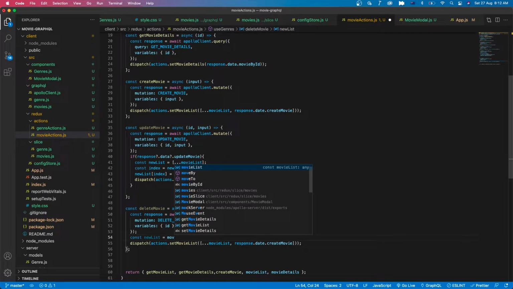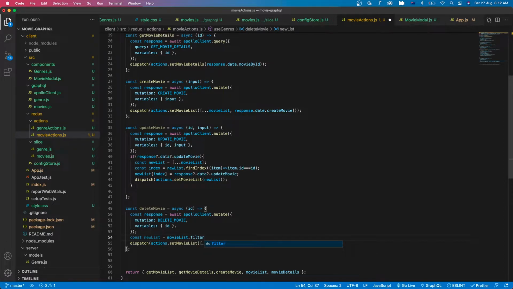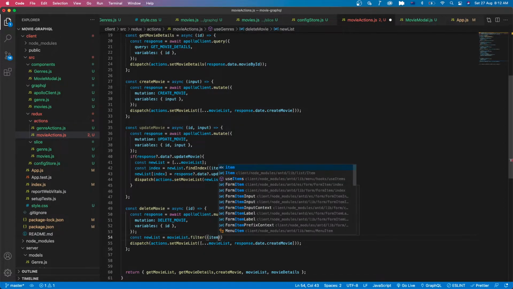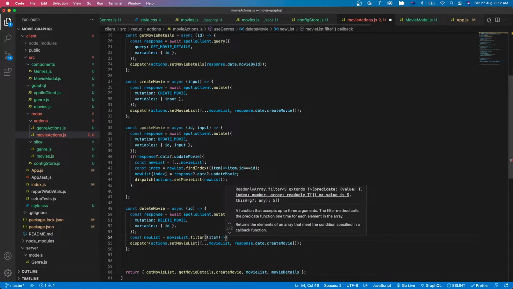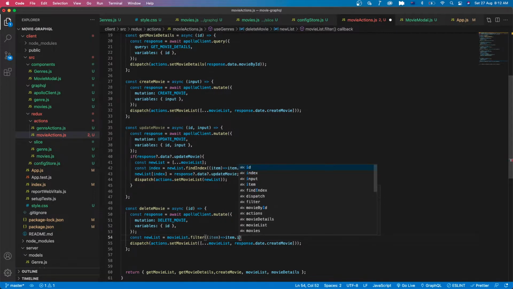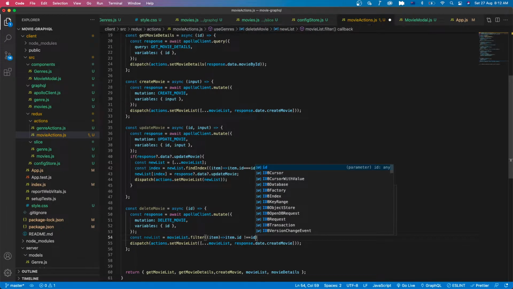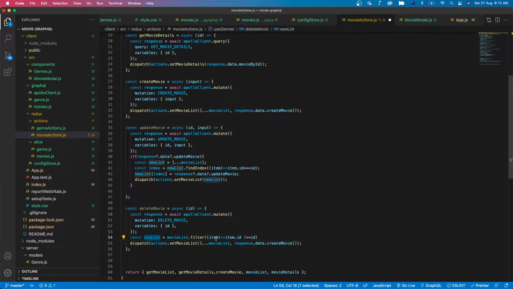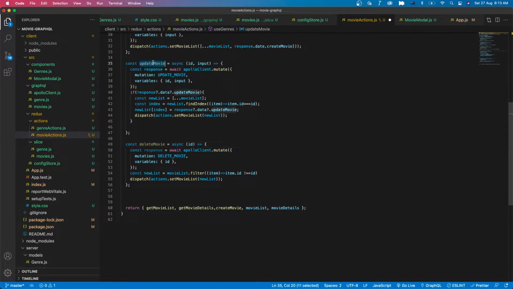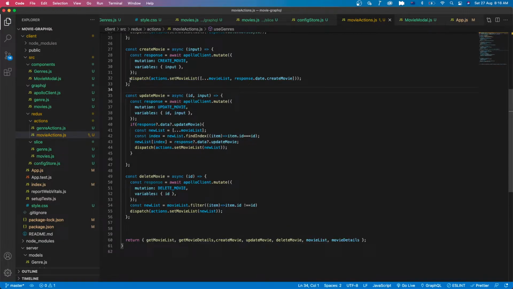We will filter the item but not equal to the deleted item, and then we will set the movie list with the new list, and let's return the update and delete movie action.